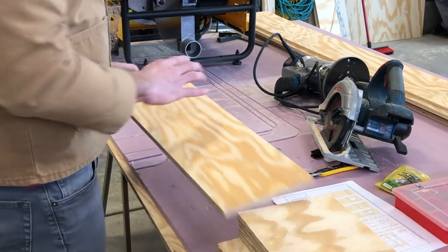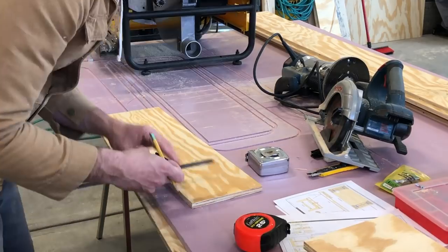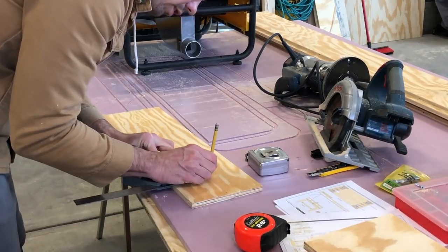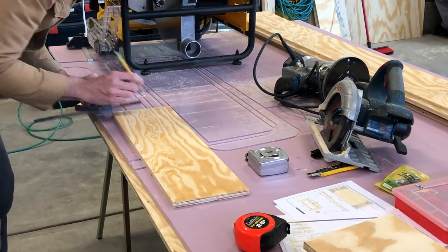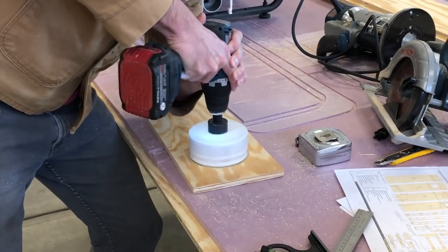Now it's time to cut one of the spacers out for the template to router the rest of them. I mark a center line across the board for reference, and right here is the center point for my 4.5-inch hole saw. Time to go to work drilling the holes.